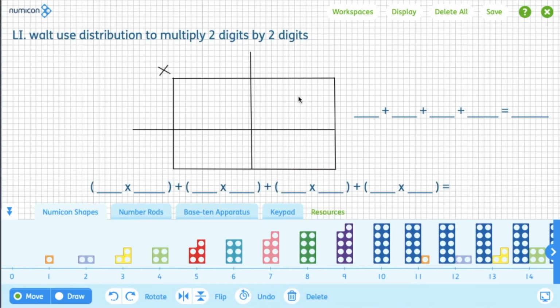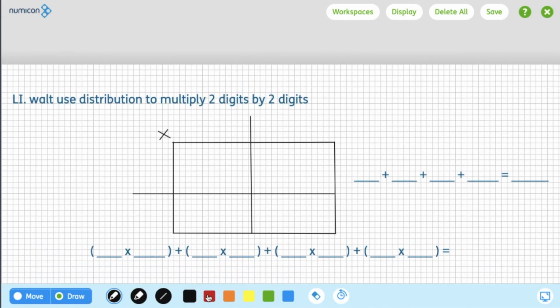If you have a really big array, like the one we had before, 24 times 12, and you don't want to draw out your array, you don't have to. We can just use this sort of system as a window system to help us out instead. So I'll just set up the number just like we did before. So we had 20 and a 4 was what we split our number into, and then a 10 and a 2. Okay, so this was just like we had before. So we had 24. Our original question was 24 times 12.